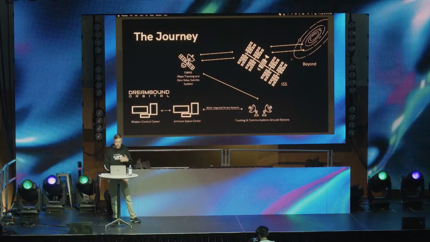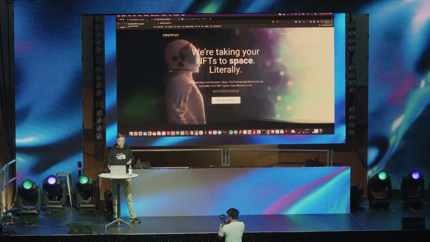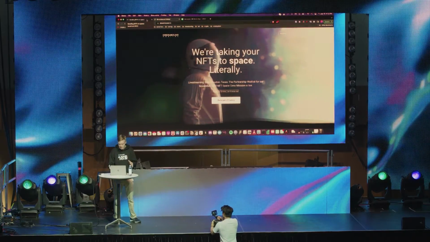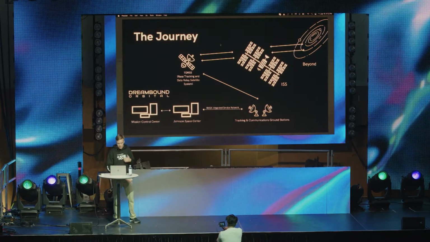So this represents the journey, and I'll explain it, and I'll break it down. But before that, I'm going to really quickly head to our demo. It's just something I really quickly made today just to give a proof of concept of something that we want to do. So before I get into that, let me explain the journey.